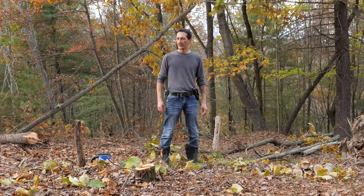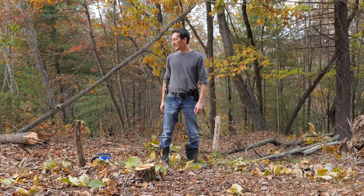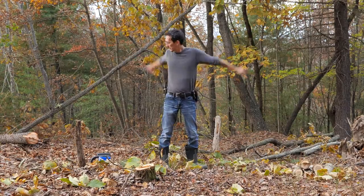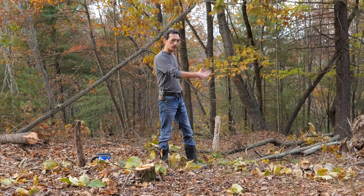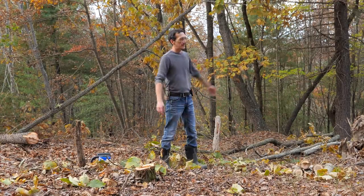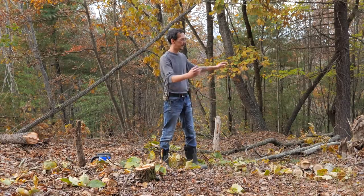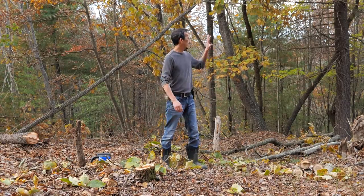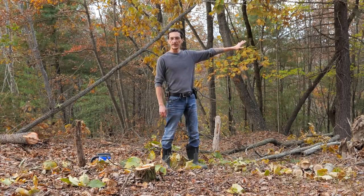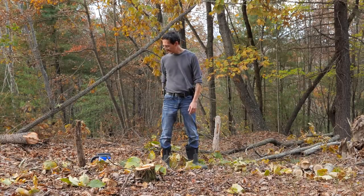Well, it was about 3 hours of work. Doesn't really look like I got much done, but I actually did. This was all trees. And I got it cleared enough that I can get the four-wheeler in here. I'll finish those limbs and branches the next time I get up here, and then I'll be able to just buck up all these logs. And then I'm gonna work on that area, which is where we think the water is, so we can get a rig back there. But that'll be next time, so we'll see you then.